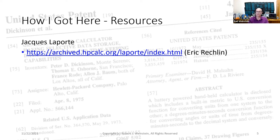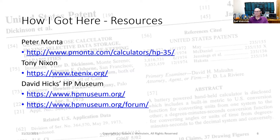available anywhere. Peter Monta. Peter has physically opened the original HP35 ROMs and, through optical methods, extracted the raw bit array and converted it to a list of machine code instructions. Tony Nixon. Tony has a trove of classic HP calculator information, as well as an emulator and various reproduction hardware for sale. His notes on classic calculator operation is a fantastic resource for the classic HPs in general and their display operation in particular. David Hicks HP Museum, a great resource for all HP calculators. I've been lurking on their forum for years.